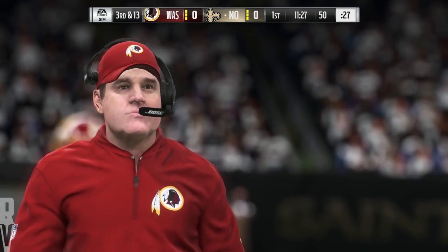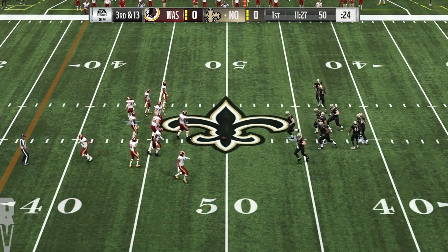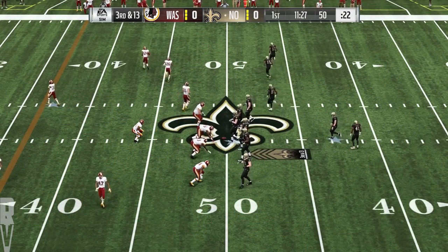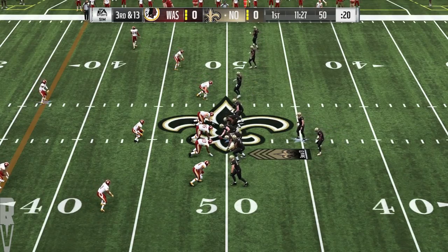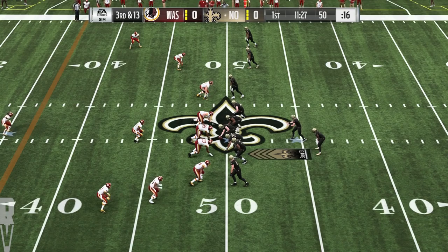No, not at all. And you know what else you do? You make your defense mad. Yeah. They got you the football, gave you a great opportunity. You got to cash in and get some points. An incomplete pass on that last play, and that means they'll need to come up with something here on 3rd down.